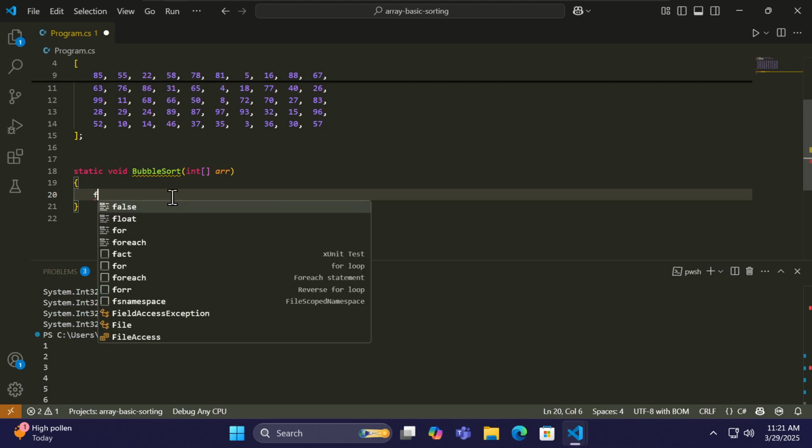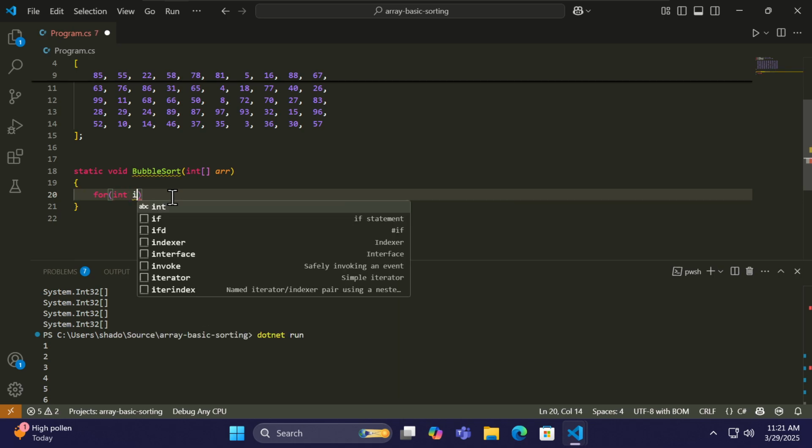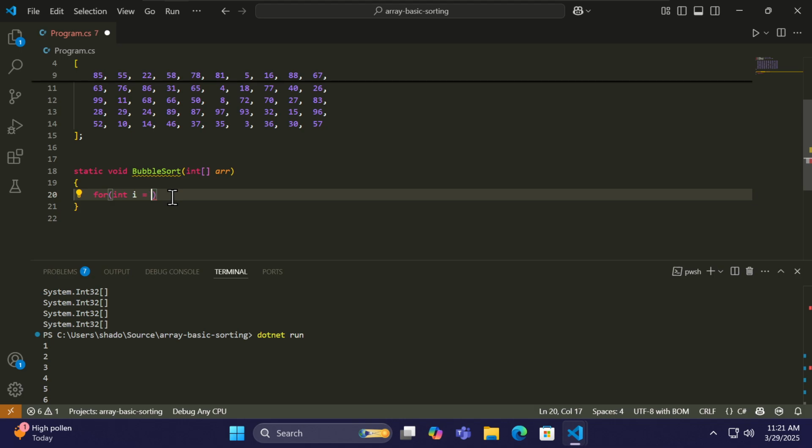So if we think about that, we would do something like for int. I'm going to use i because if I use index, I'm just going to keep creating arr.Length. Let's do minus. So I have to count the last squares where you're going to put something basically.